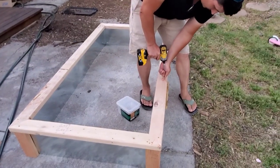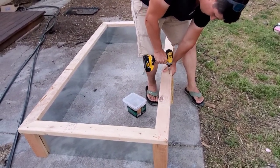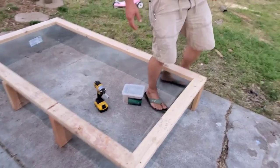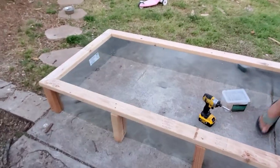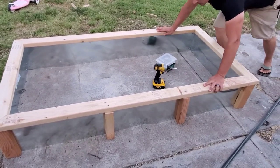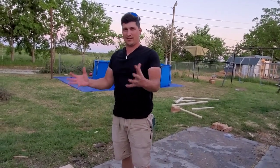Putting in the last screw for this one. And there is the first six-foot bed. A screw just fell off — whoopsie. I love the style of the metal mixed with the wood. It really is solid. Once you get it on the soft ground, it just kind of settles in and tightens up.